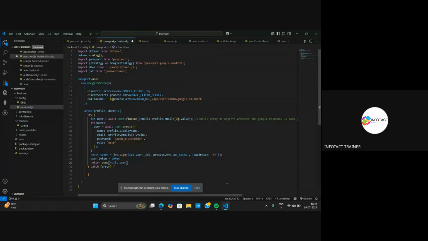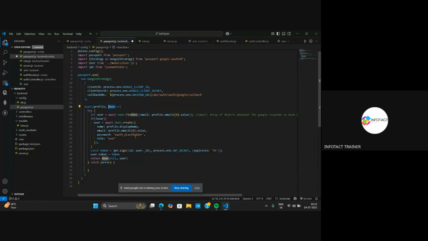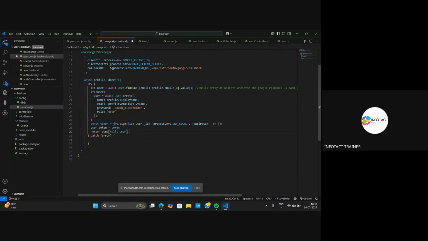So what is actually happening over here? Can you people see that I have passed the done parameter inside the asynchronous function? What happens over here is this done function assures that there is no error while this program is being executed. So why did I write null over here inside the done method? This null says that there has occurred no error while the execution of the code.